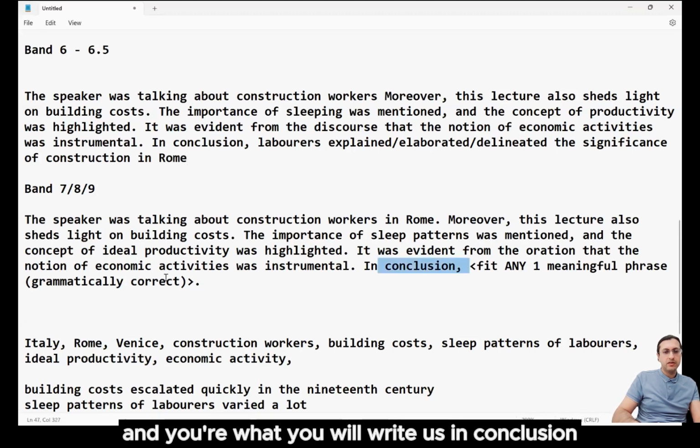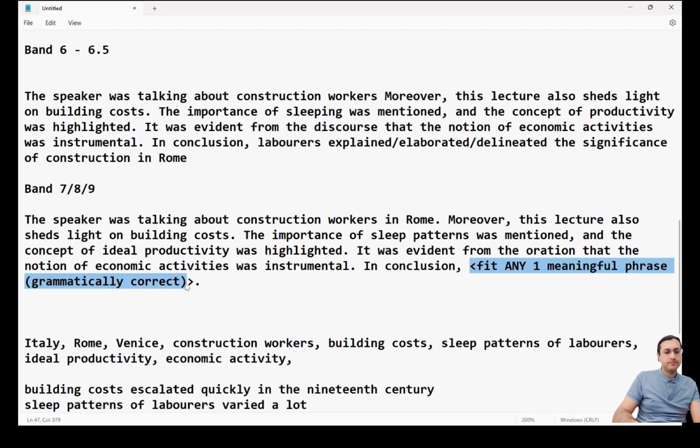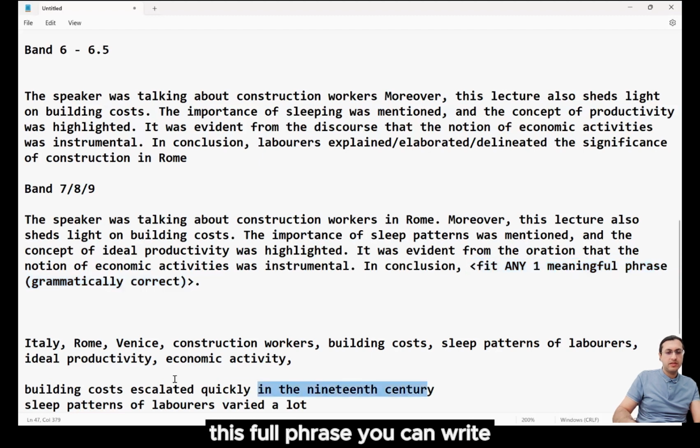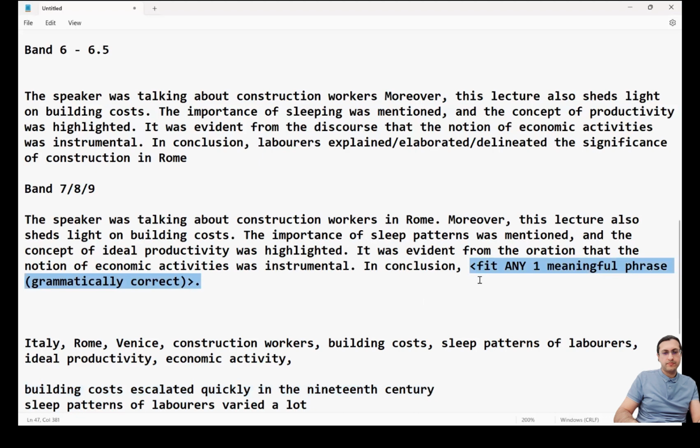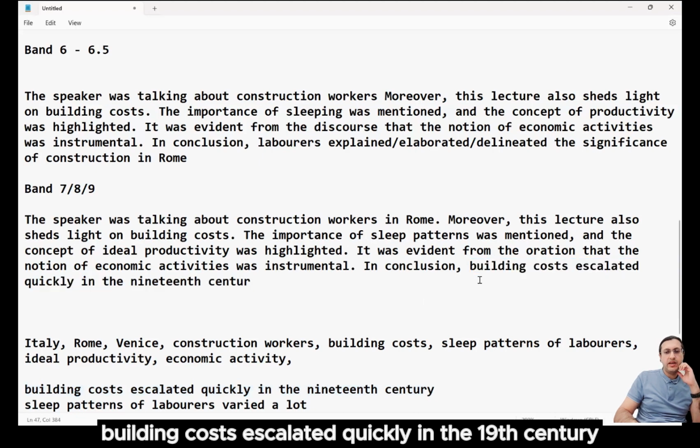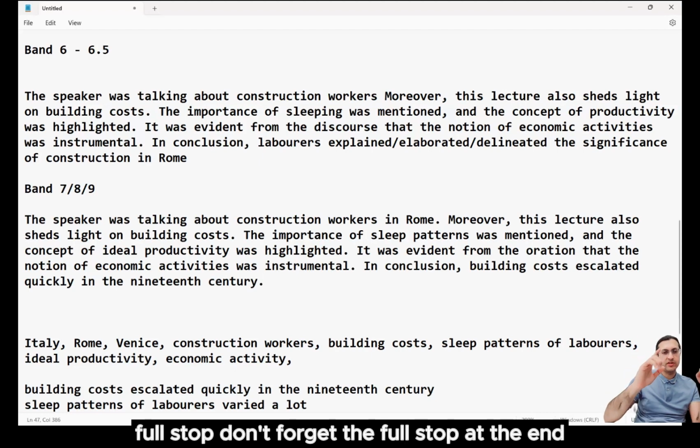And here what you will write is, in conclusion, this full phrase you can write, building costs escalated quickly in the 19th century, full stop. Don't forget the full stop at the end.